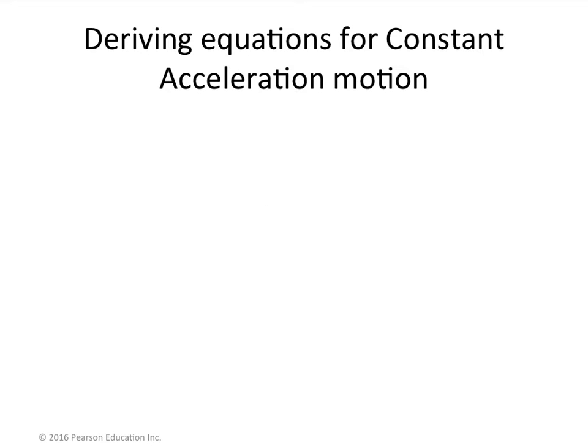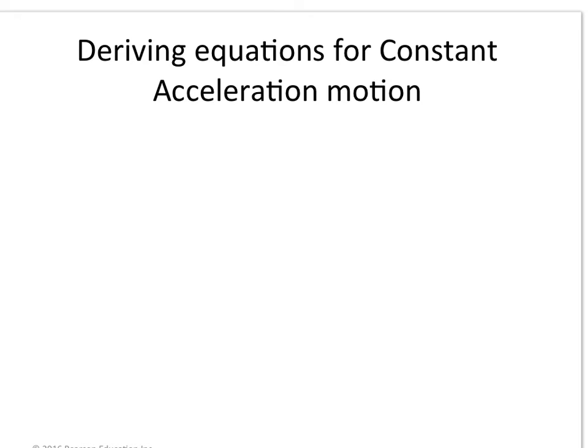So we are going to start with the idea that our acceleration is constant. So since it's constant, I'm just going to use the letter A to denote whatever value that acceleration might have. If you remember, we saw that the definition of acceleration, we could express it two ways in terms of derivatives. Because it's the change in the velocity over time, we can call it the derivative of velocity with respect to time.